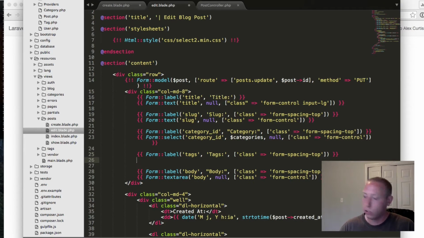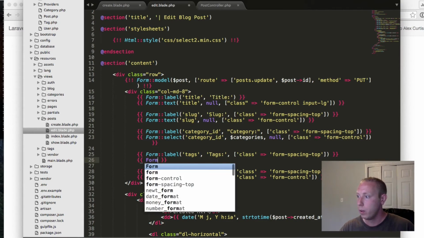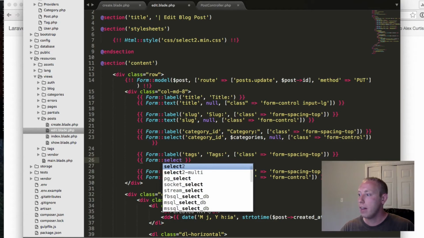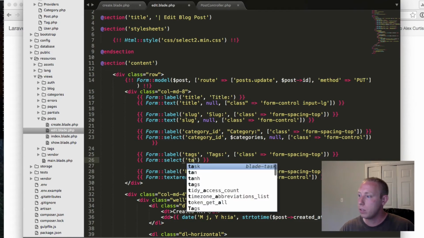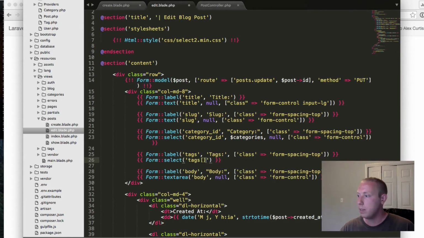This just gives it that extra spacing. That's how we have it on this form. All right, and then we just need to create a select. So for the select, we would just do tags, but we'll do tags with our brackets. And then we're going to pass in all of our tags.